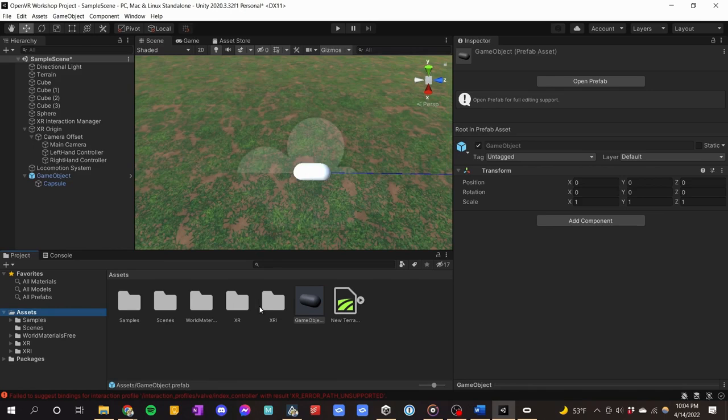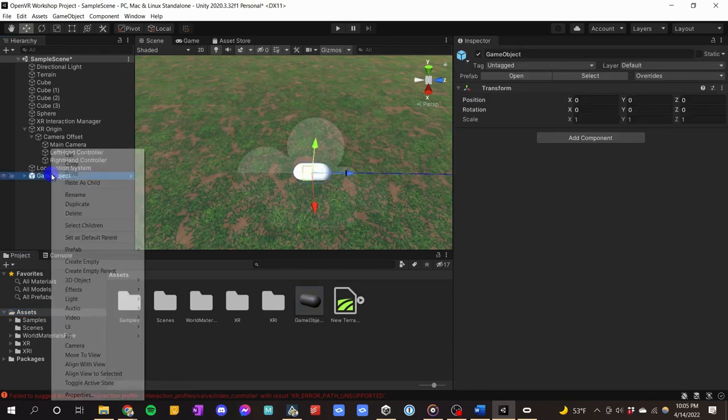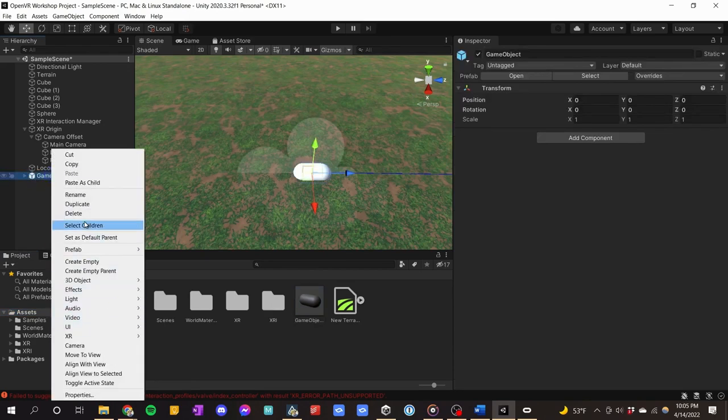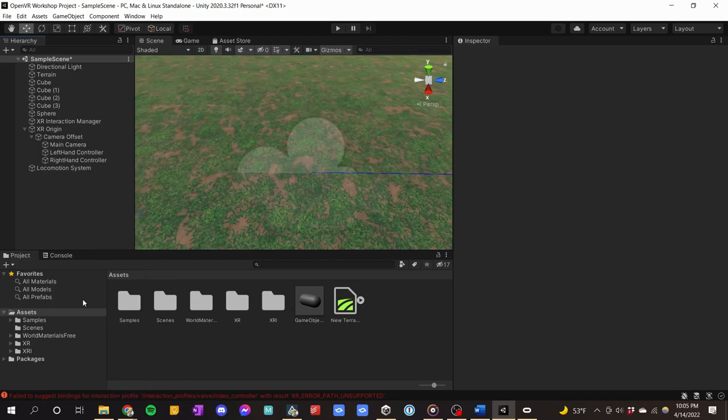Again, a prefab is like a bunch of different aspects of an object, all predefined, all already laid out. So in this case, this prefab has a capsule turned sideways inside of an empty object. Now that we've made the prefab, we don't need this anymore. Get out of here. Delete. We have our prefab down here.